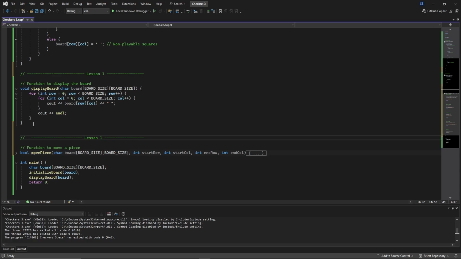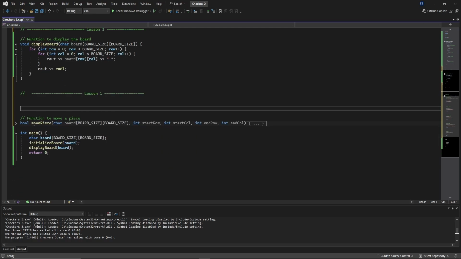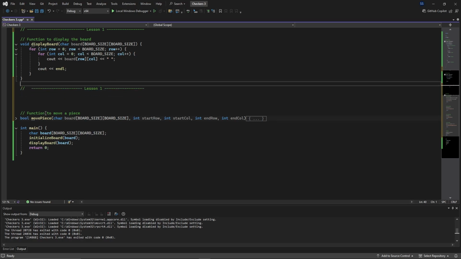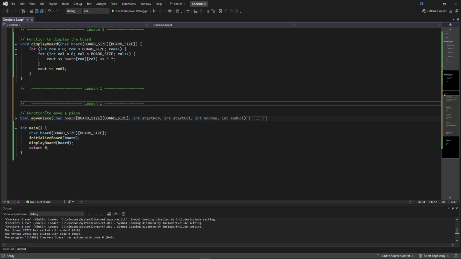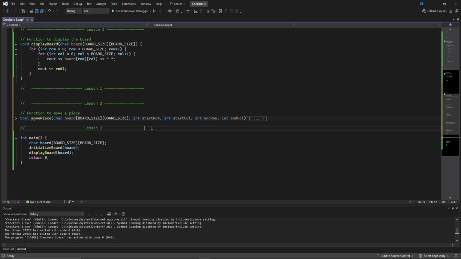It just needs to be there so we can see it. And I want to put a lot of things in between it. So I'm going to take this, copy it, and we'll put it down here. We'll do lesson 2 for this part. Because look, it's very important to get and stay organized when doing this stuff. All right, lesson 2, and then this is going to be lesson 1.